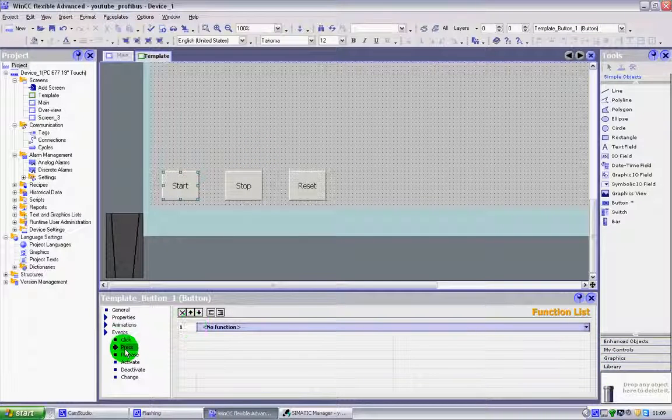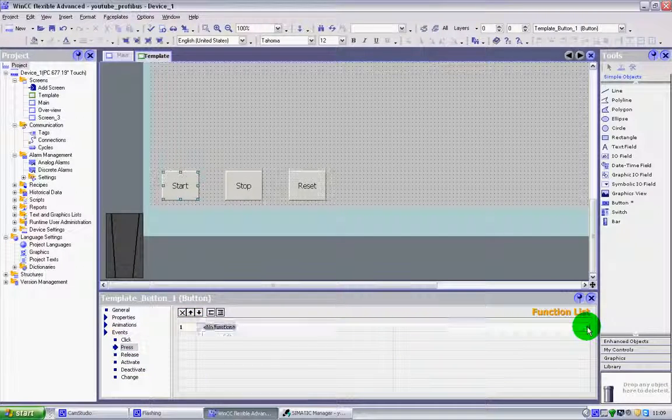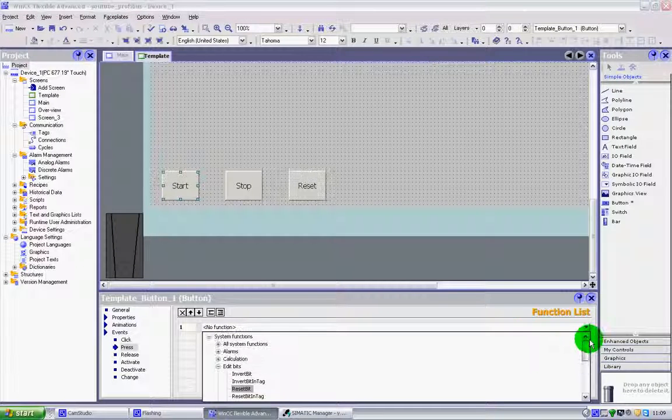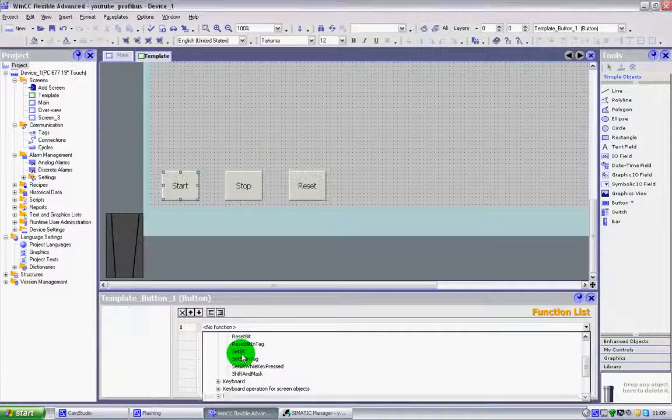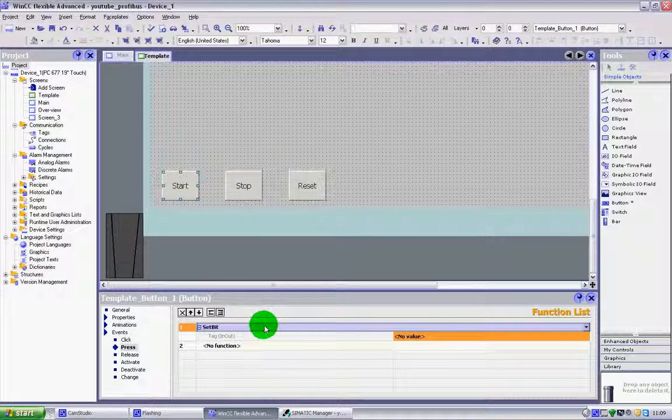So how do we do that? Well, we've selected the press and we get here on this function list an arrow. If you click the arrow you will get all these system functions available to you for that particular button. Okay, and if you click the edit bits and open that up you will find a set bit.